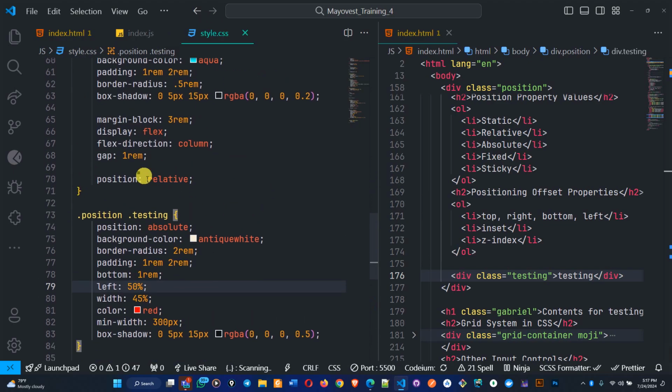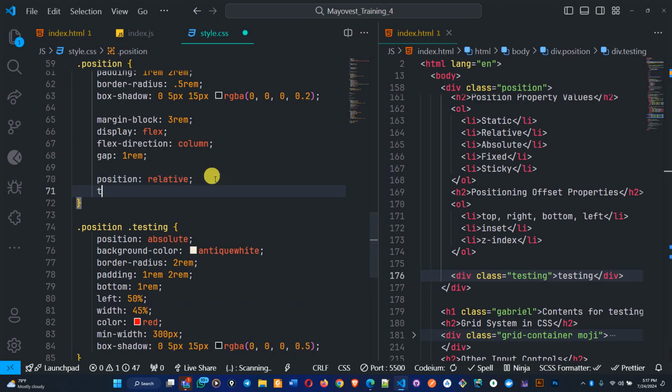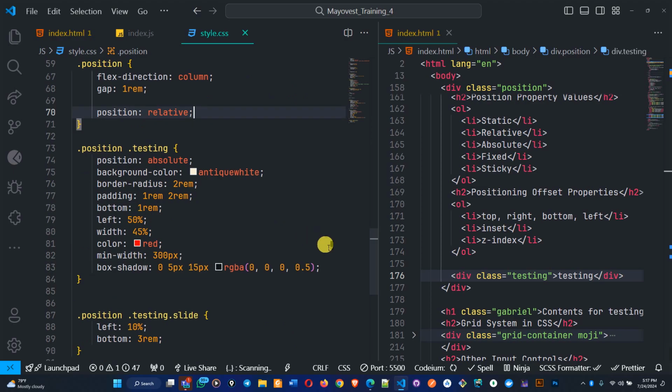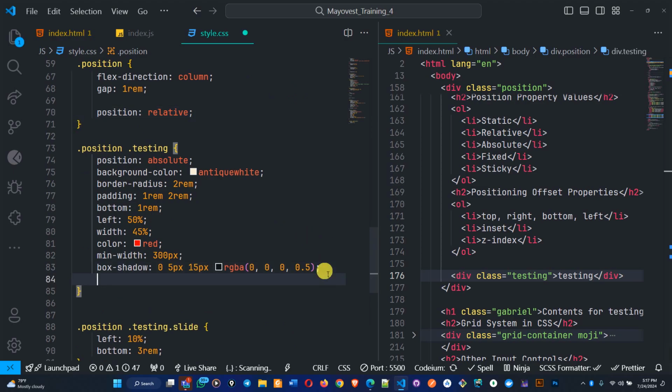But I want the things to be smooth. I don't just want it to jump. So I need to use this transition because I want the thing to smooth out so that you can see that it's actually moving in a smooth way. Not that it will just jump, but I don't want it to jump, so I need to transition the stuff. And which property do I want to transition here? The left, which is going to take 1 second so that you can see it. And again, anytime the bottom is changing, it's going to take 1 second like this.